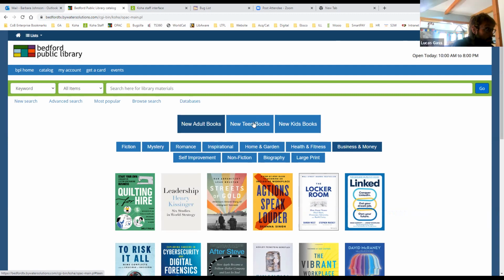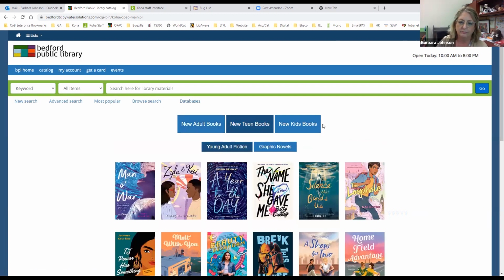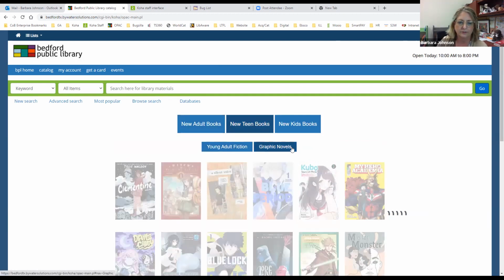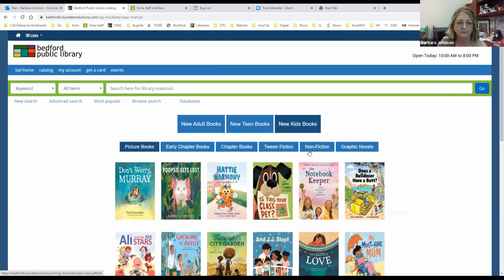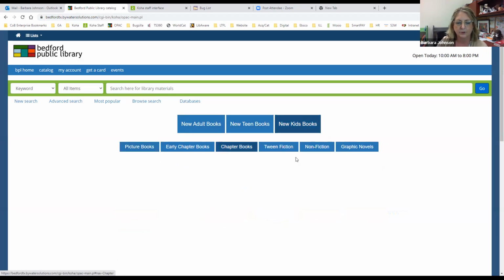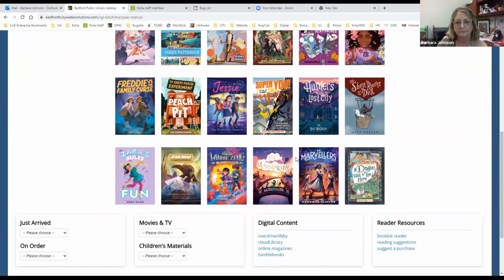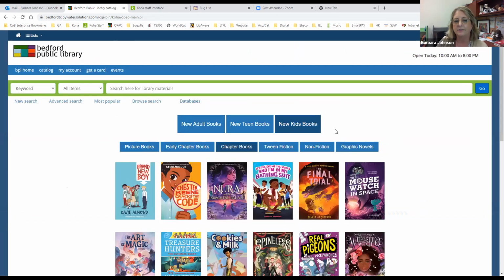So I think it's working pretty well. We've got all our different collections and it looks pretty. The youth staff is especially excited because we've got it divided by age levels and highlighting all kinds of stuff, and with summer reading club and everything, being able to highlight a lot of stuff in their collections.